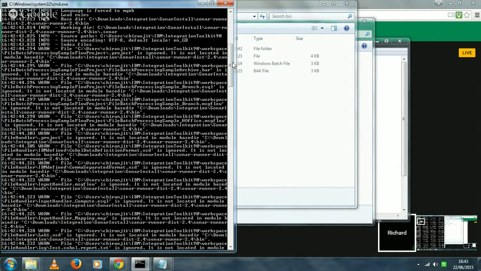Okay, module base directory. I think that's saying it doesn't like the references, and this isn't the message broker precise plugin issue. I think Sonar doesn't like where it is. So probably the easiest thing is, let me just share my screen again.